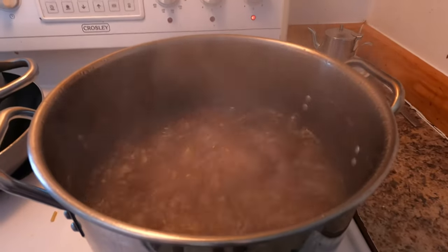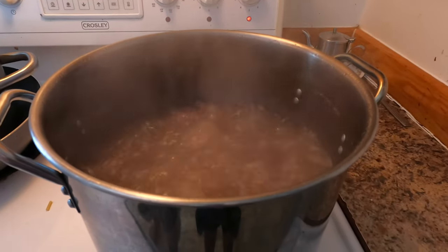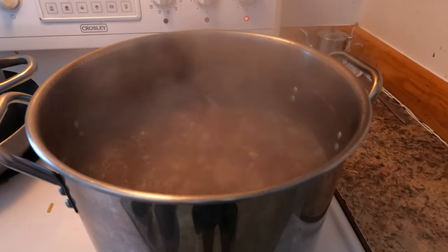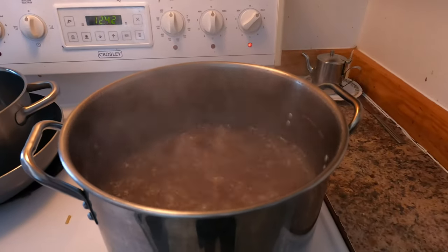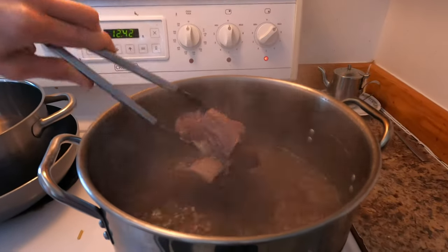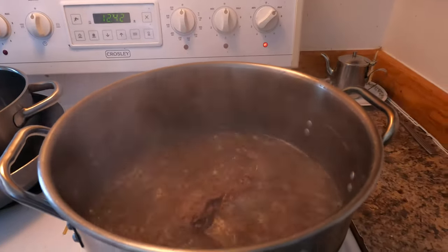So it's been boiling a couple hours, but it's covered up, and then it evaporates some water. Then we added 3 cups of water, let it boil another hour or two. It's looking good though. Let's see. Oh yeah, see? It's done, it's just gotta get soft. Okay, we'll be back.